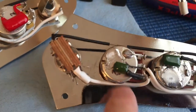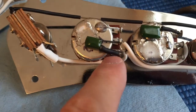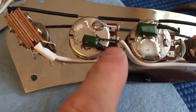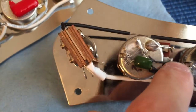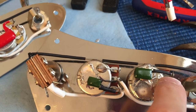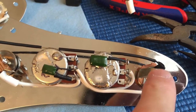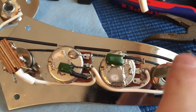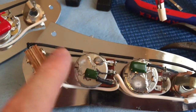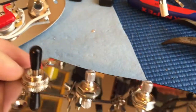But yeah, same deal. Kinman, not dipped in the liquid electric tape, but they've got some heat shrink tubing here, and a little bit of liquid electric tape on this leg, but more heat shrink tubing on this one. And then a Switchcraft jack, because I don't want to put cheap ones on there. But yeah, cheaper stuff, still good, still great, just not as expensive as these guys. Same setup, same wiring.